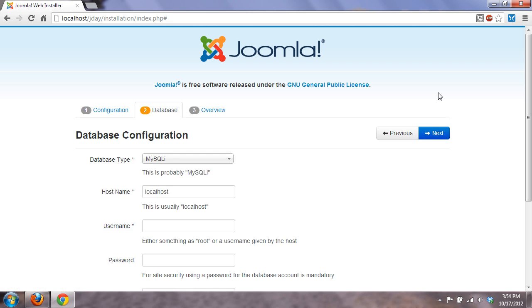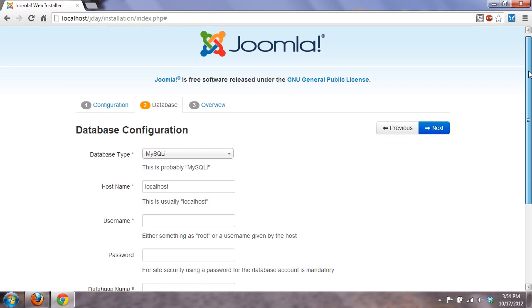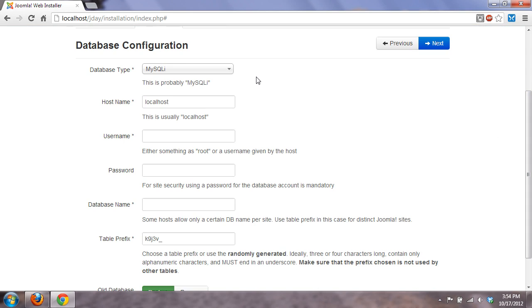And I'm going to go to the next screen. It's going to ask me for a bunch of information here. So, database type, the host name, and the username is root. The password is blank. Why? Because that's the way WAMP configures its copy of phpMyAdmin, and I haven't bothered to create a new user to attach to the database. Again, this would be a very prime place for you to actually create a real database username and a great password, since you really only have to enter it once right here in the installation process.